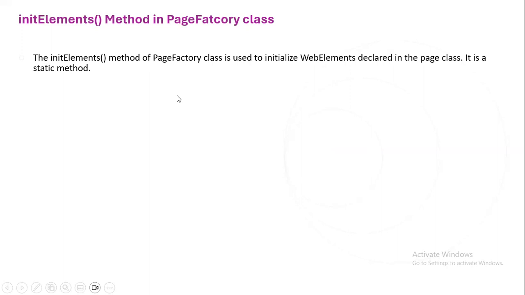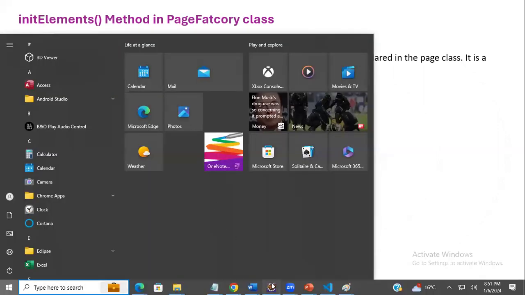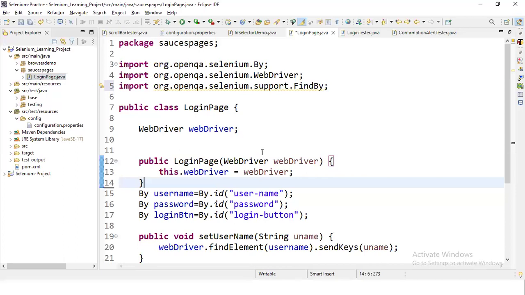Now let's try to implement this approach. Last time we created the login page class, and there we implemented the page object model approach. Now I am going to implement the page factory approach.